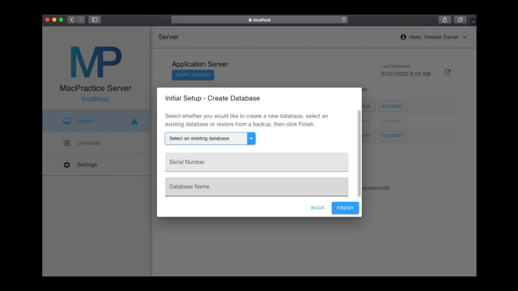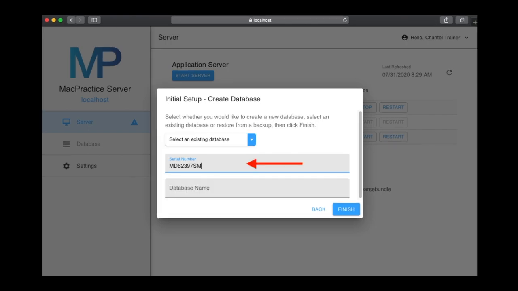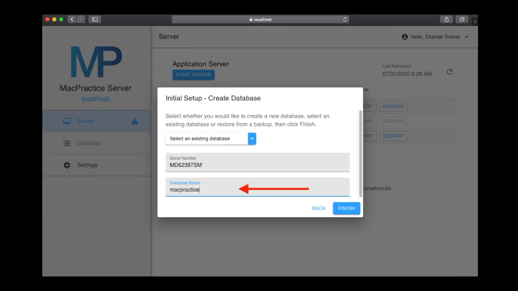Once you select this, you will be prompted to fill in your office serial number. For your office serial number, please enter in your Mac Practice serial number. Next, we will need to enter in the database name. This is normally Mac Practice.